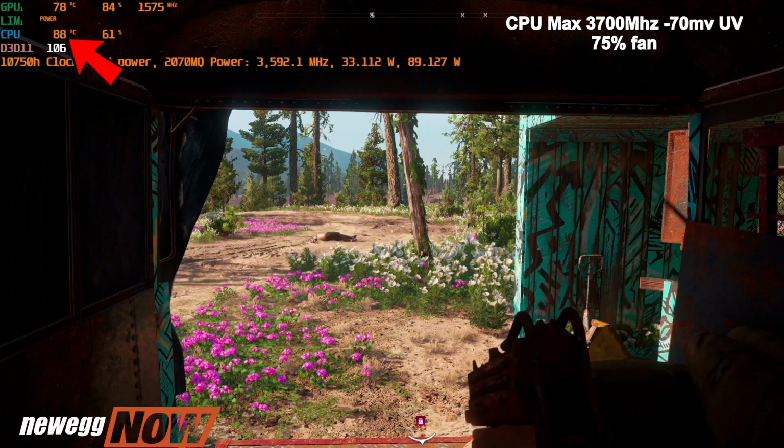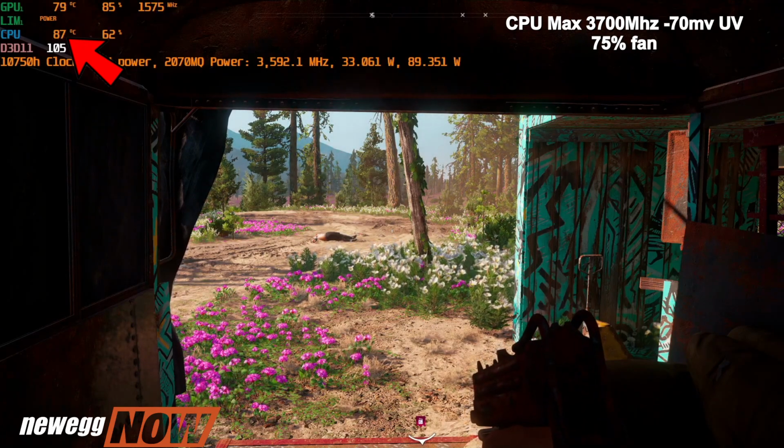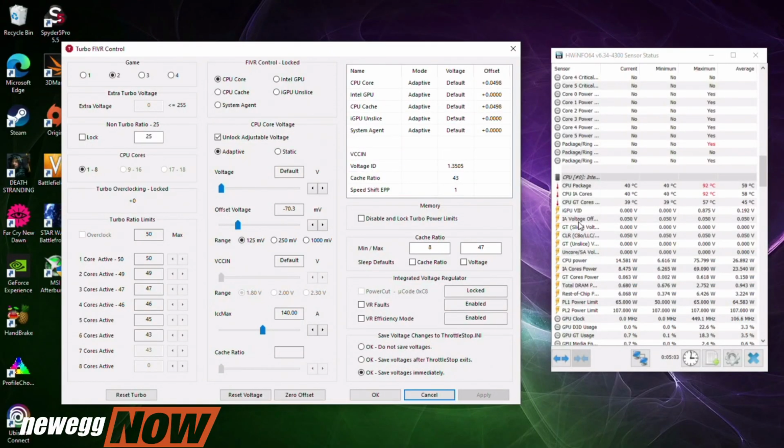But setting the CPU at 3700 MHz using ThrottleStop and setting the fans to 75% speed to reduce the fan noise worked quite well. The latest BIOS is 1.07, which increases the CPU offset voltage by 50 millivolts, and this cannot be overridden. I suspect Acer did this to increase stability.